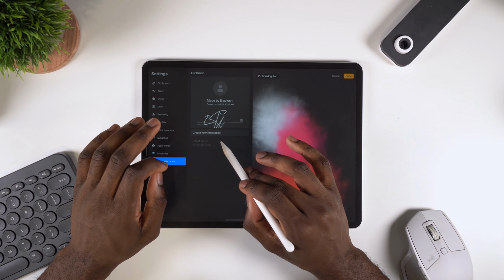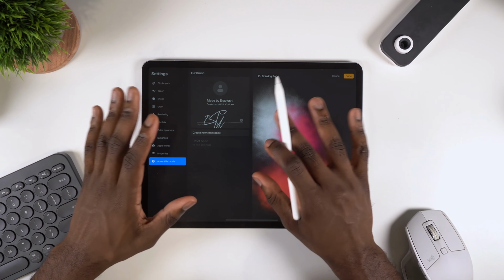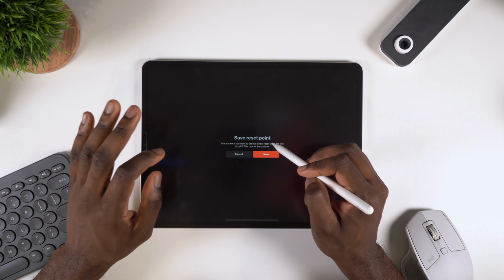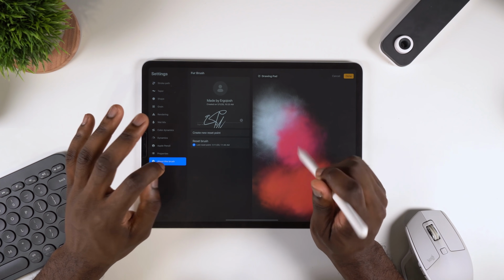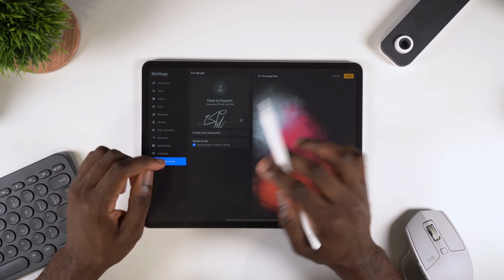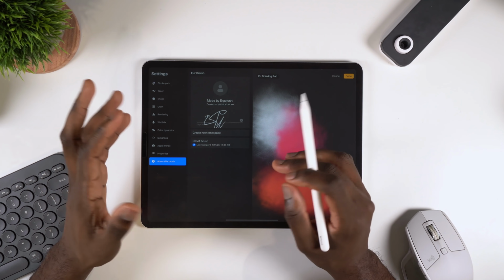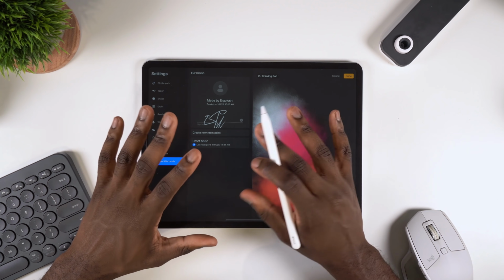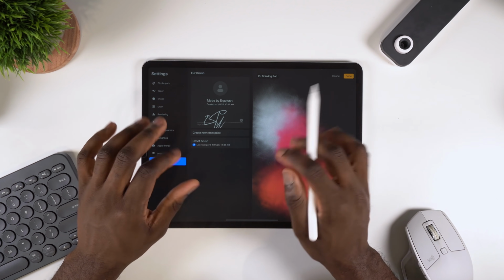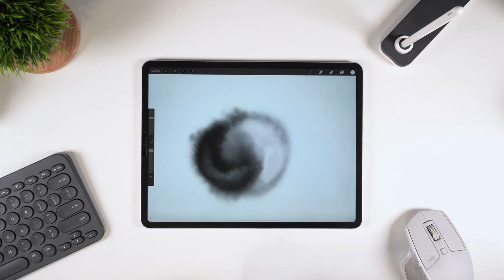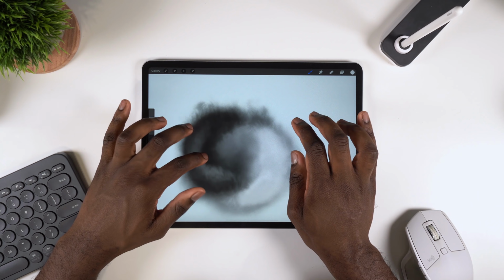And create a new reset point is going to save this brush's settings as they are now. So when you reset your brush, you're going to reset to this setting as it is here. And so it's a pretty good fail safe for keeping your brush intact. And so what I'm going to go ahead and do now, if this video isn't already too long, is go tweak these settings and use it a little bit on the canvas and see what we come up with. Hey everyone, I'm back from making this kind of yin and yang Tide Pod looking thing.